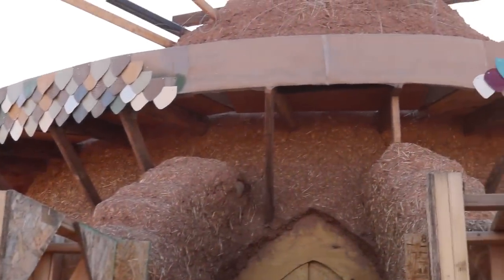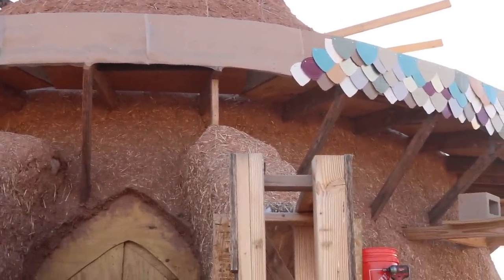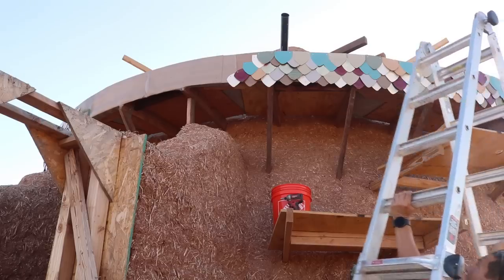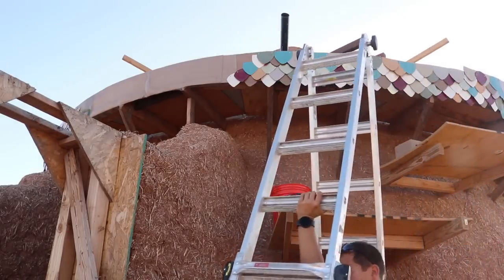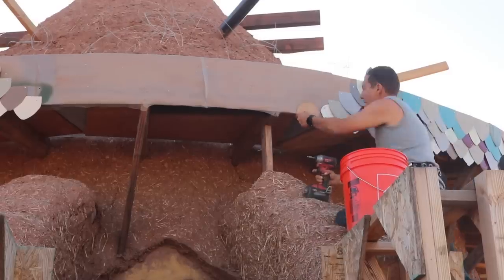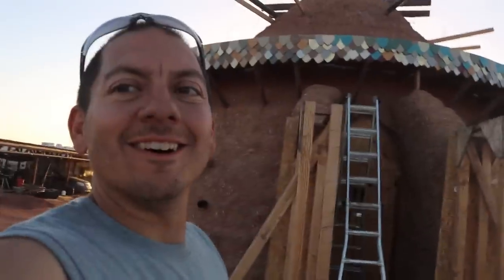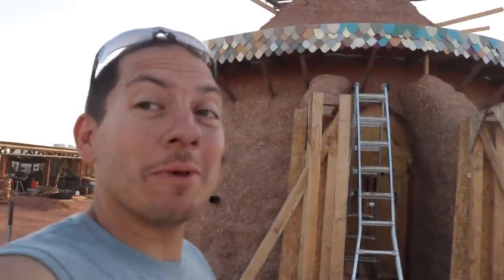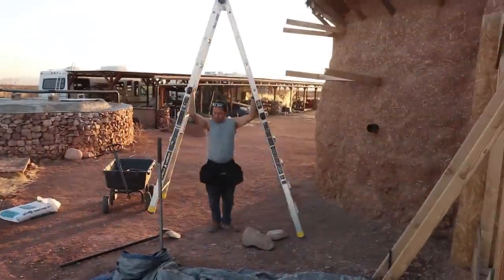Well, this is it, y'all. The last little bit, home stretch. But it was the area I've been dreading most. It's going to be tricky getting over the hallway walls and then over the door. Just not a whole lot of room to maneuver the ladder, so I'm going to do the best I can. I've got to get this done. Oh, it's getting late, but I'm almost done. Look at that. But I'm going to have to move the ladder all the way over to the other side of the hallway wall.